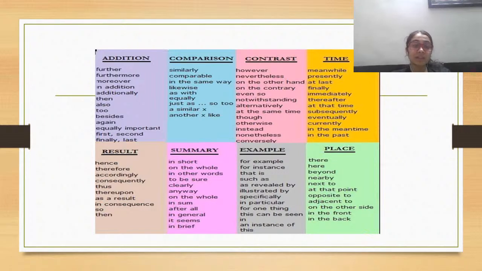You have to understand that linking words are only used when you are talking about an idea, when you're trying to link an idea, and that is how they are important, and that's how they make sense. So here are some of the most important and most commonly heard linking words that are there on the screen. Please have a look at this. You have already seen these linking words.